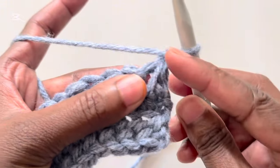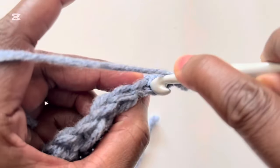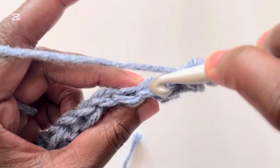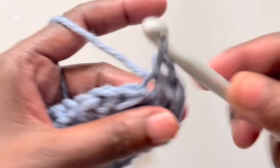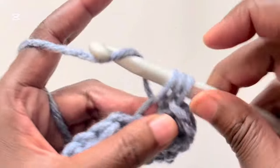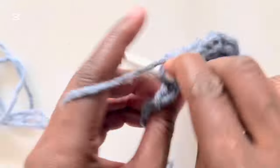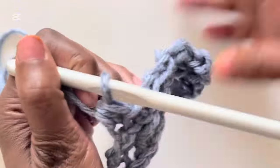Into the first stitch from where chain 1 comes out of, work a half double crochet. Remember, you're working it into the back loops only. Into the next stitch, work a slip stitch, work that slip stitch into the back loop only. Continue on with half double crochets and slip stitches into the back loops only. Make certain that the last stitch you work is a half double crochet into the back loop only.